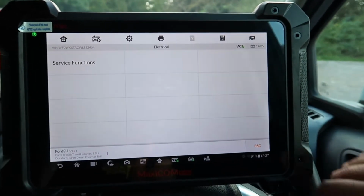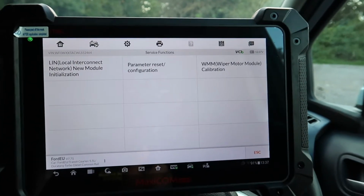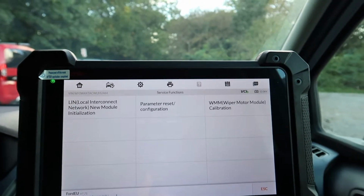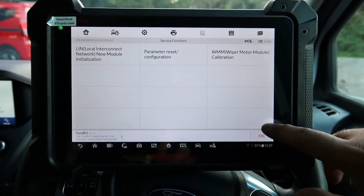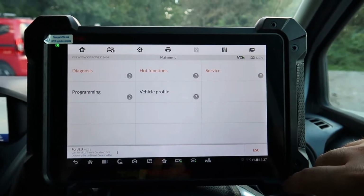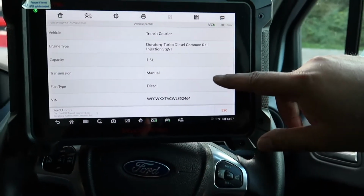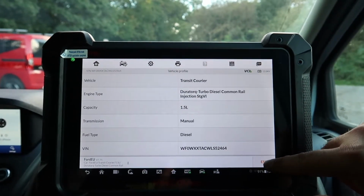Go to electrical, service functions. Yeah, we can calibrate the wiper motor on this one, do the parameter resets, and the LIN, new module initialization, which my previous diagnostic computer didn't have. Okay, so now we go to vehicle profile. This tells us the information we saw when we first logged into this vehicle itself, which is the basic information that we need to know.